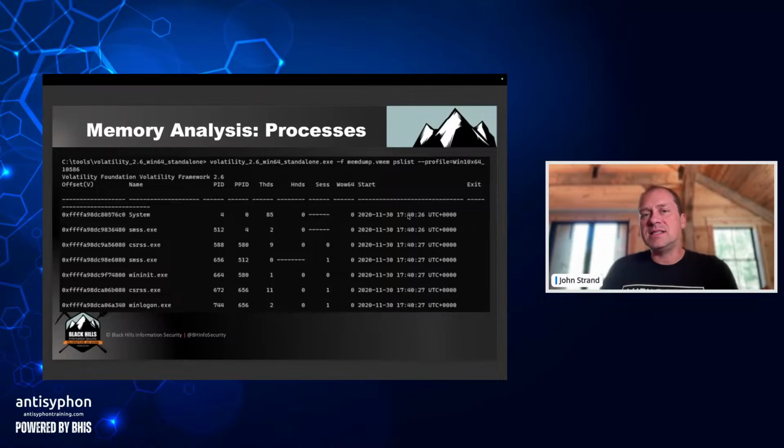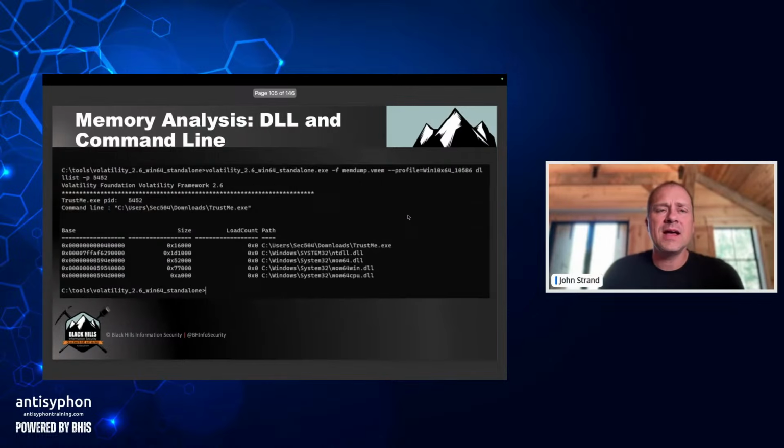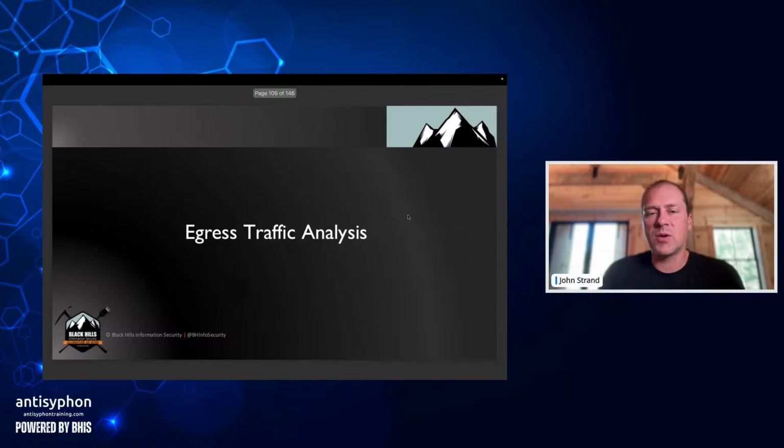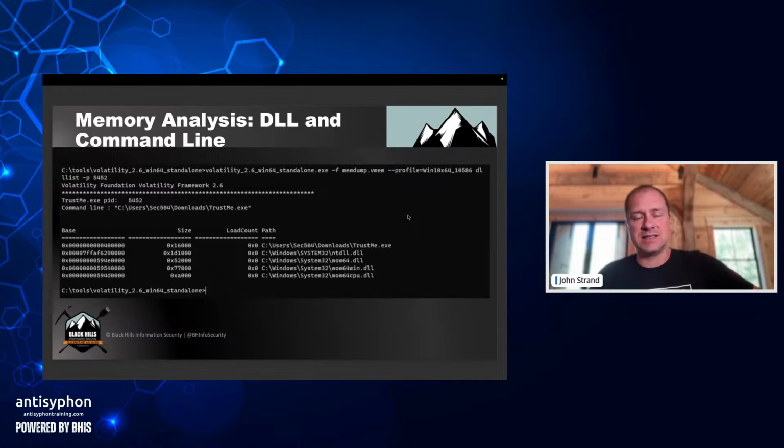We can then drive in deeper and do process analysis as well. We can look at the individual processes on the system, letting that network connectivity guide us into what we're going to investigate. And then finally, we can look at DLL and command line invocation. Not finally, there's a couple more. Remember when we did tasklist /m /fi, then in quotes, PID eq and then the process ID? This is the same thing. We can look at the dynamic link libraries. And once again, the attacker will never see you on this computer system doing this type of analysis live. So, all right, that is Volatility.